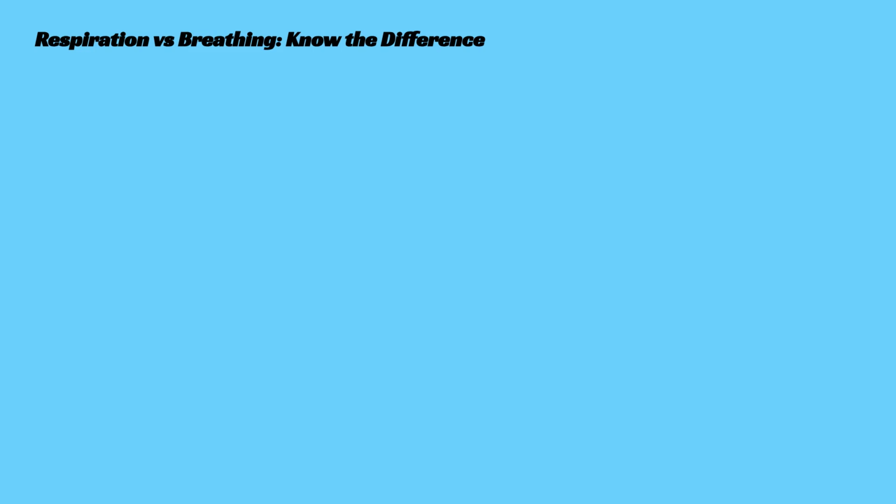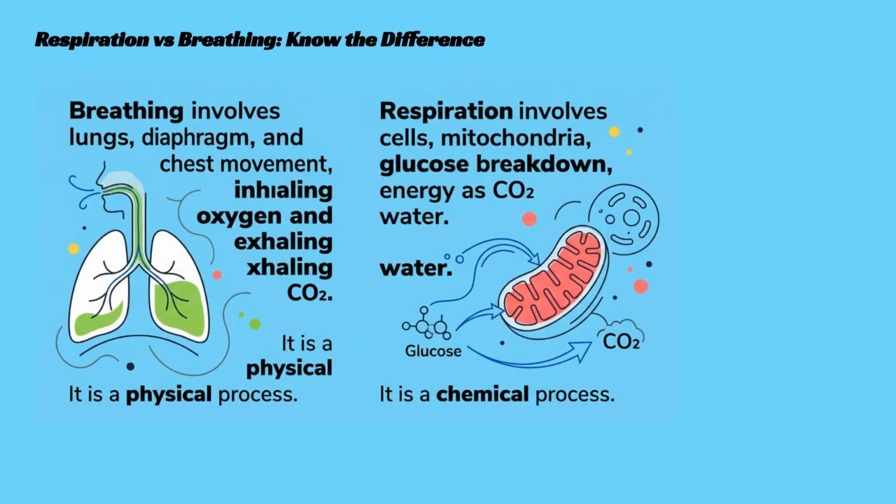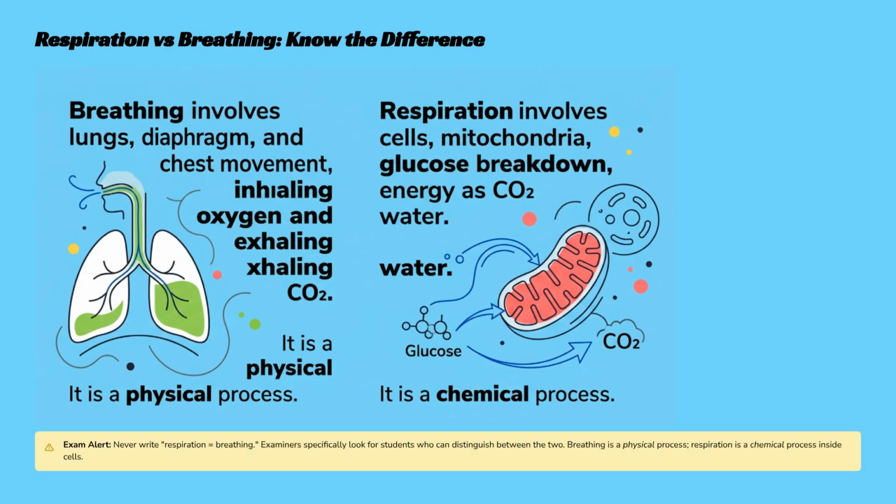It is important to know the difference between respiration and breathing. Breathing is a physical process involving the lungs, diaphragm, and chest movement, exchanging oxygen and carbon dioxide. Respiration is a chemical process inside cells involving mitochondria and glucose breakdown to produce energy, carbon dioxide, and water. Never write respiration equals breathing in your exam.